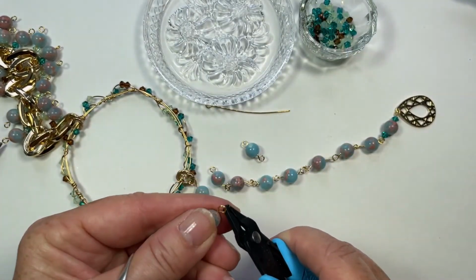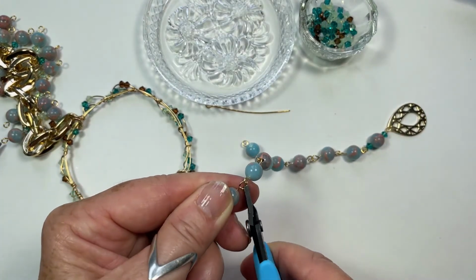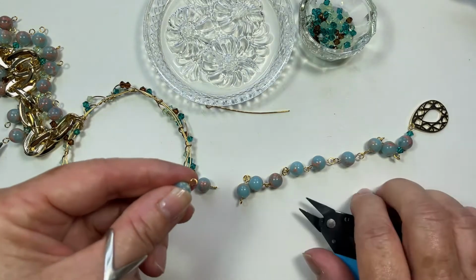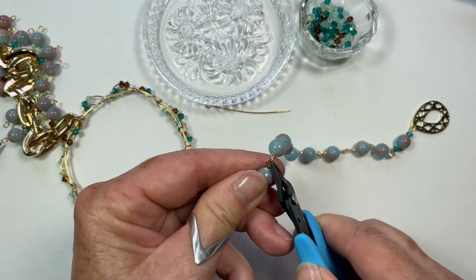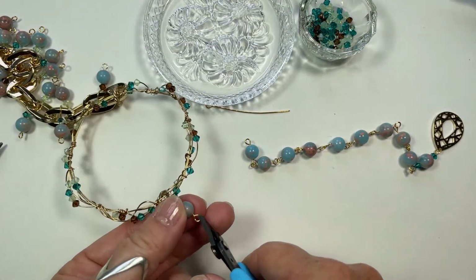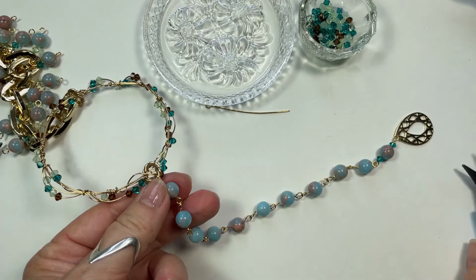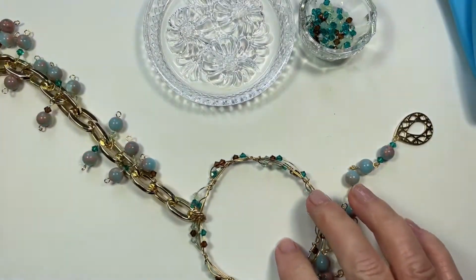Two more left. Almost there. Closing this one up. And the last one, you can just connect it. Doesn't matter which way around you do it. Put this on here. Now this is a really hard one to show you, but I'll take some better pictures at the end.